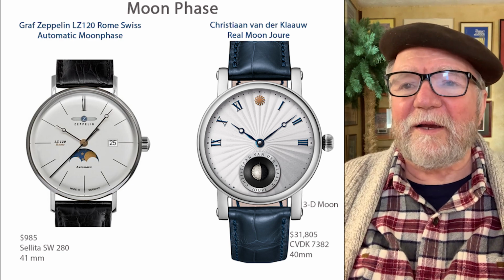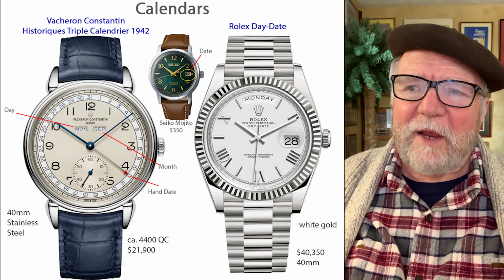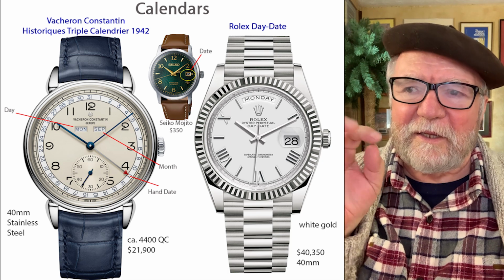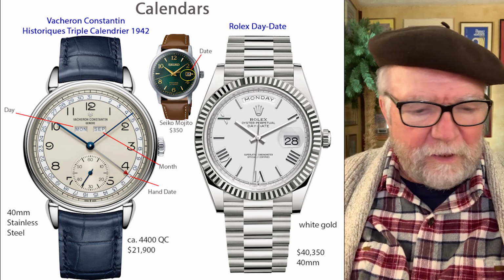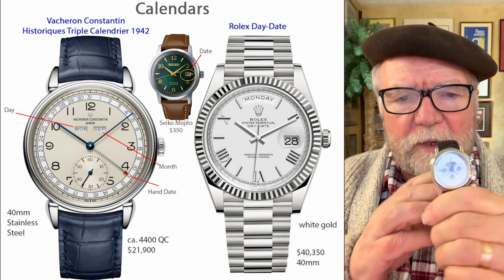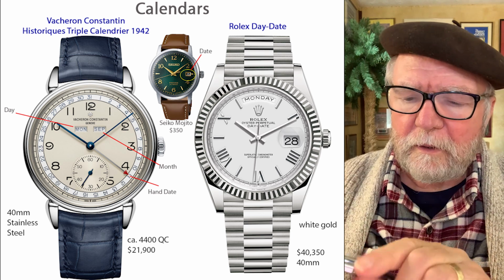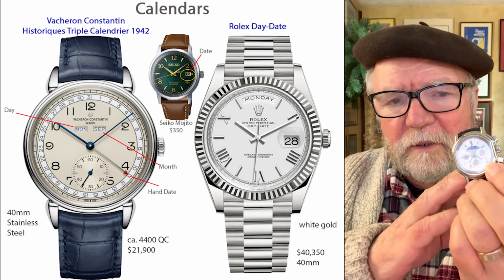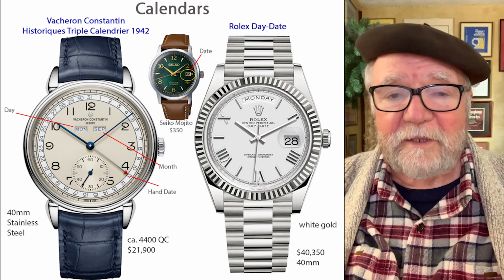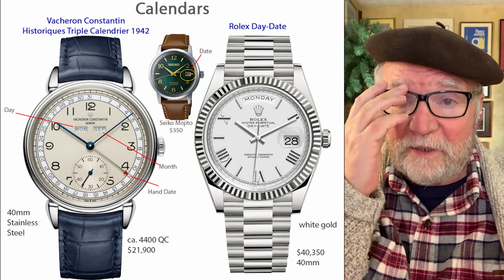Okay, now the next one is calendars. The most simple one, I have a little Seiko Mojito up there, and you can see it's got a little date window. And even my chronograph here, it's got one at 4:30 or 4:20. It's hard to see there. It's right down here. It's a little date window. And it simply has the date. That's probably the simplest and the first complication that someone's going to have.